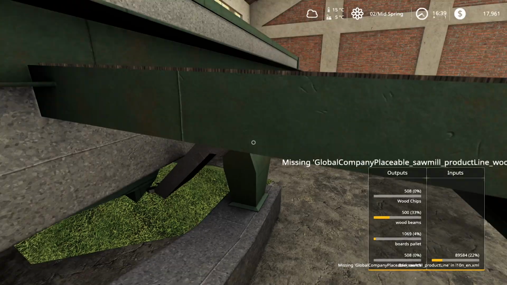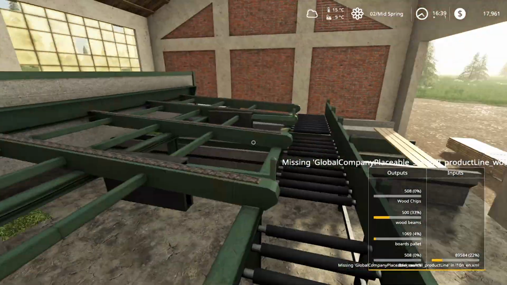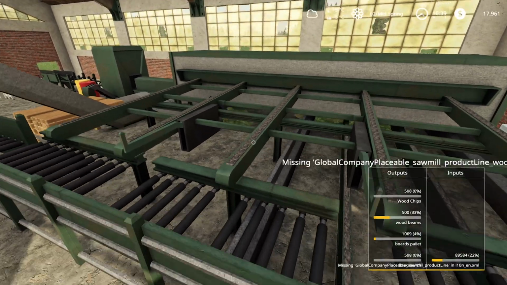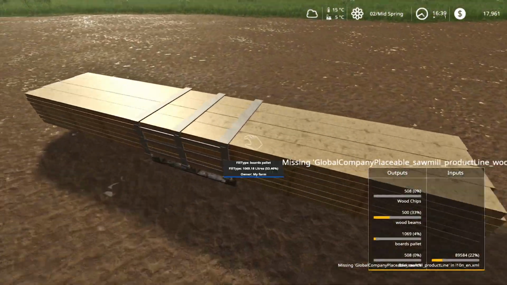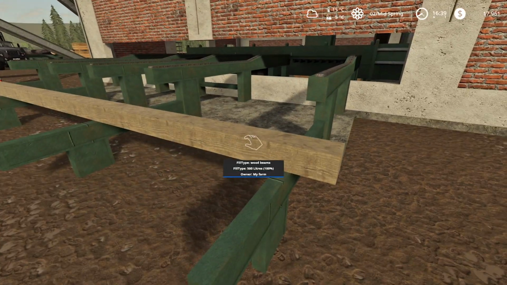And then eventually, oh, there's a bit of grass there. Eventually, you've got little planks coming out the bottom, the tops and the sides. And come on, where's the rest of it? So they'll come down here to that. Actually, yeah, they make boards for a pallet. And then we've got our wooden beams here.